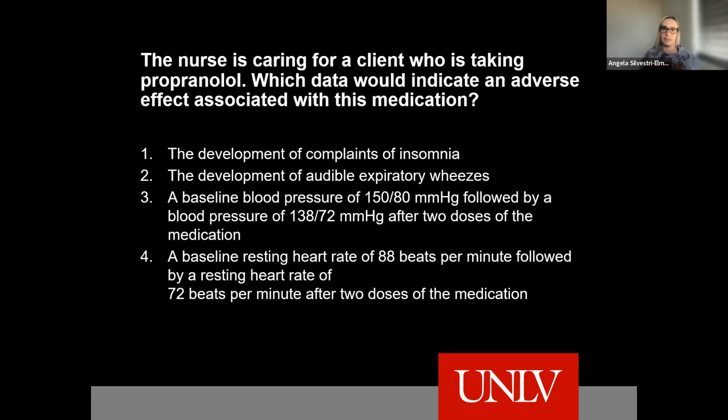And then also take into consideration this medication here being a beta blocker. We're expecting that the heart rate will go down to some extent. And we just want to make sure, A, that it's not too significant of a drop. 72, it's still within normal range. But then also, as Lisa said, maybe 88 to 72 would be a concern if they're complaining of dizziness, lightheadedness, and then they'd be at risk for falling. And so it's thinking about it from multiple perspectives and getting as much information as you can.